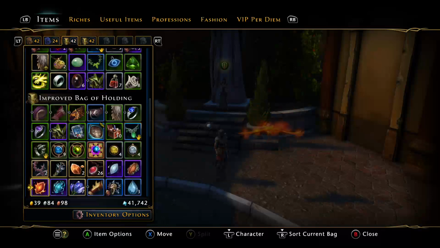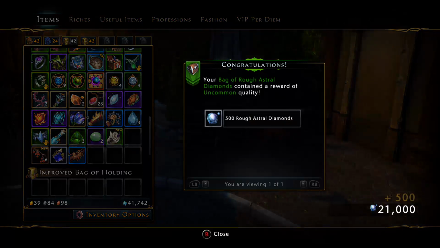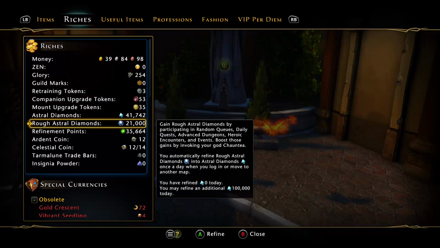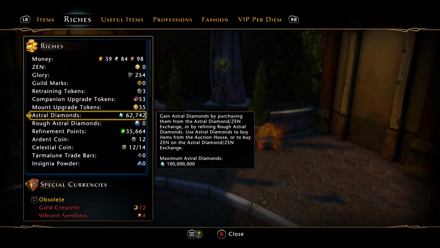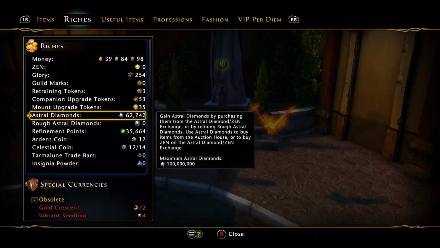I don't think it goes into your inventory automatically. But you still hold on. Up in 500 rough astrals. Rough astrals, I call them shards. They give you the same amount. So if you have one rough astral, you get one astral. You know, it should have gave you more because you see the size comparison.